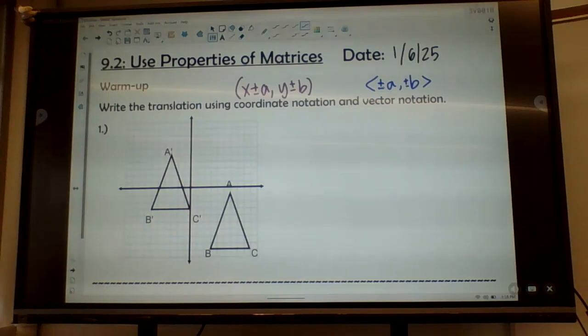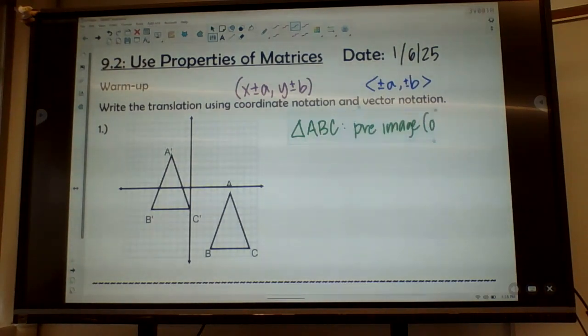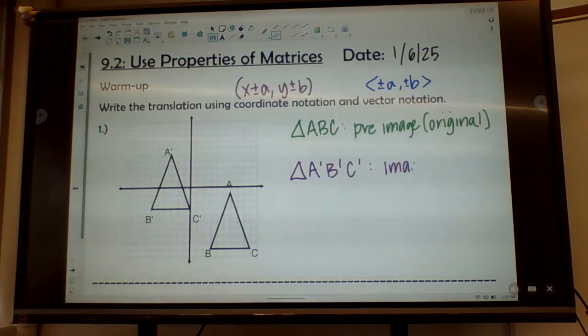Sorry about that. Okay guys, which shape is our original shape? Which is the first one? The lower one. So the ABC is the original. We call that the pre-image. And the new image is where we have those little, we call them primes, it kind of looks like a little apostrophe. And that's important to know, which one we're starting with and which one we're ending with.